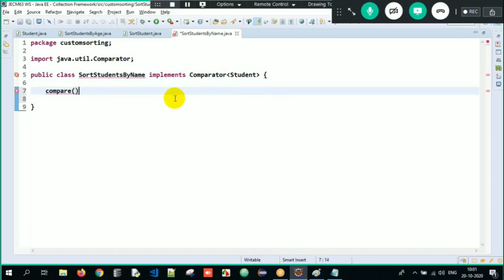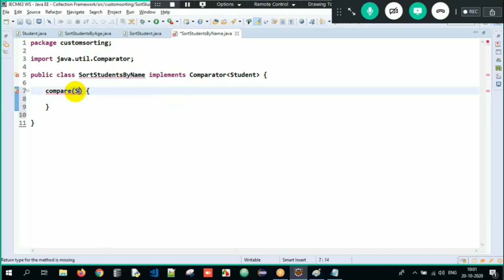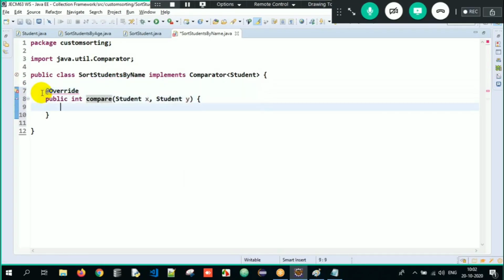The compare method will accept two arguments: Student X, the object to be inserted, and Student Y, the already existing object. The access specifier is public so that everyone can access it, and it returns an int value, that is +1, -1 and 0.